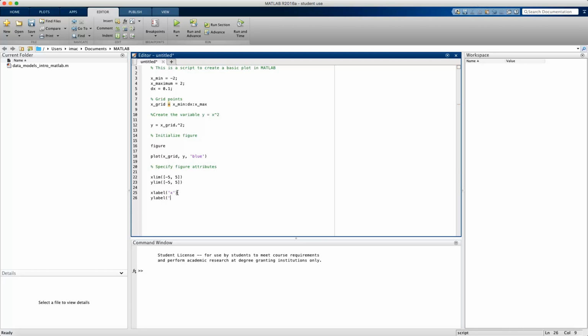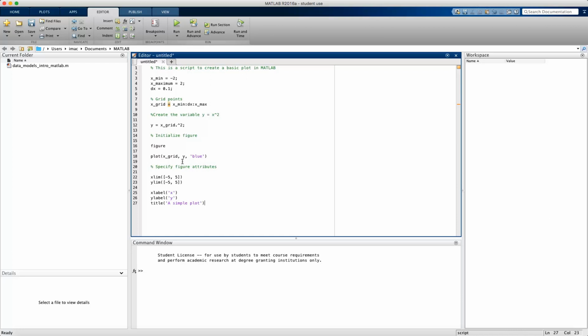Similarly, the ylabel will be read as y, and if we want a title, let's say 'simple plot', we use the title command and that will display a title for the plot.